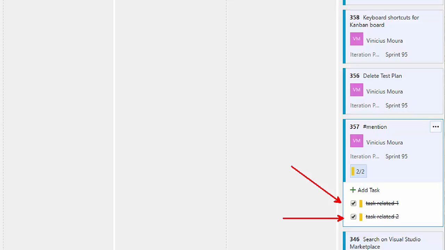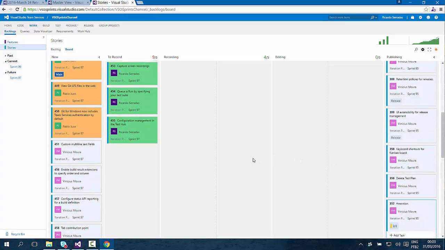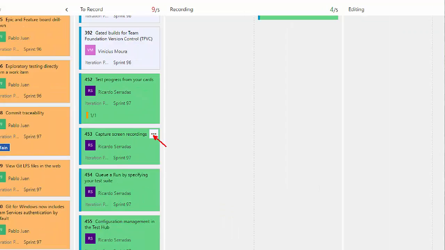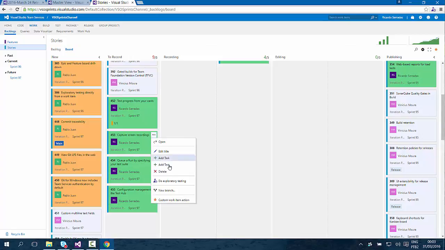So you can finish tasks and add tasks right inside your card using the Kanban board. There's something similar to it for test cases. How can you do that? If you click this button on the card, you're going to see a new button.